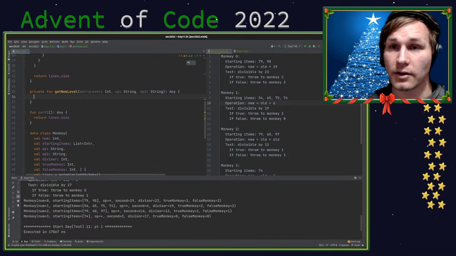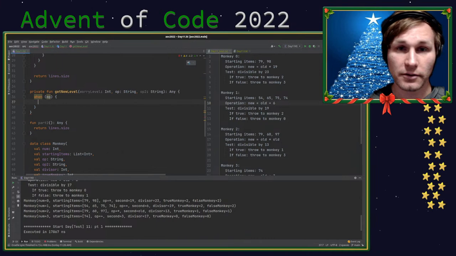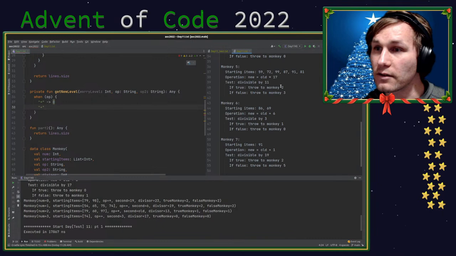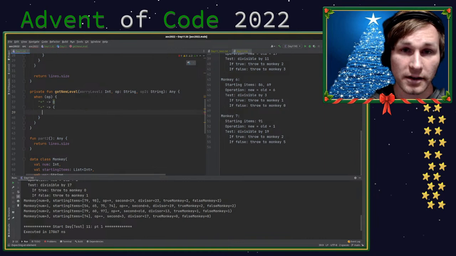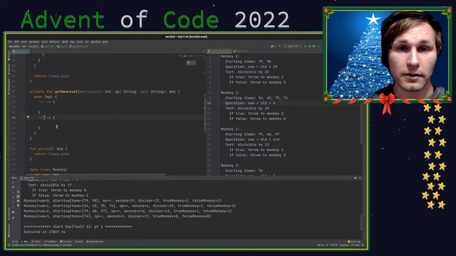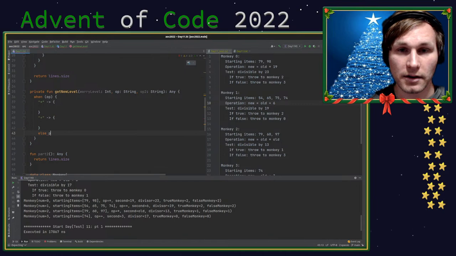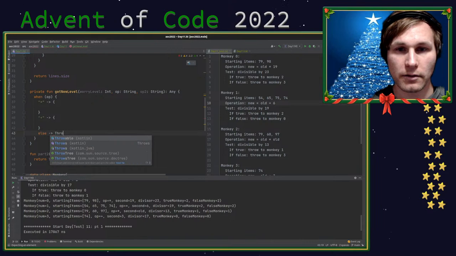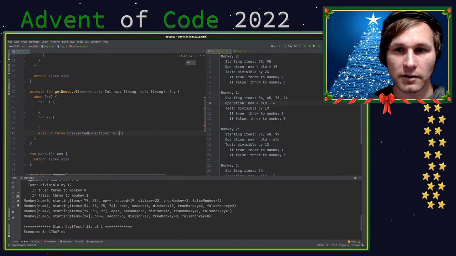So int and string. Okay, what we're gonna do is do a when on op, and we'll just go through the different cases, which are star, plus. Do I see anything else? Star plus, star plus. Okay, just star and plus, cool. And then let's do else. Fail? I don't really know. Throw new... throw an expected exception. This shouldn't happen.